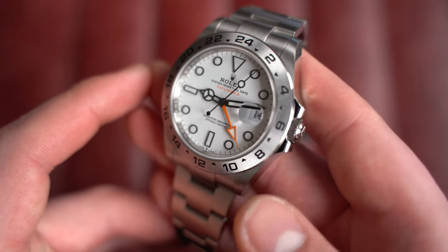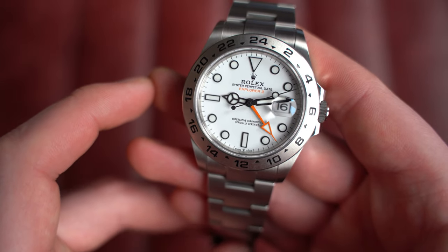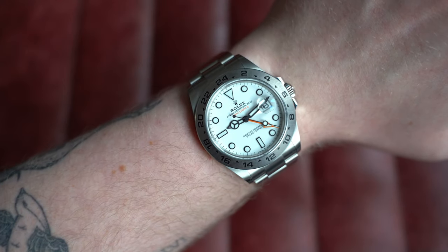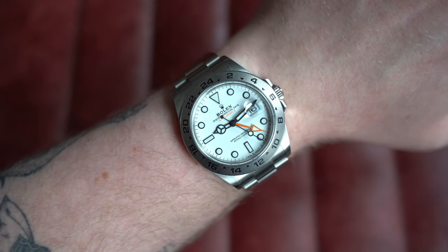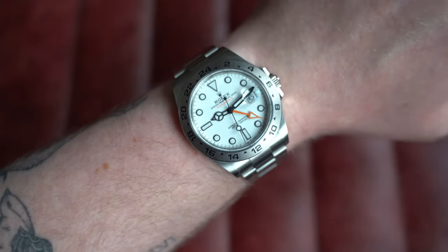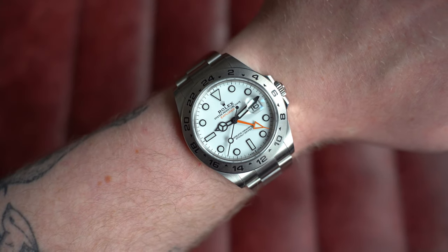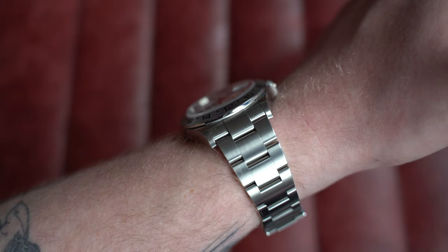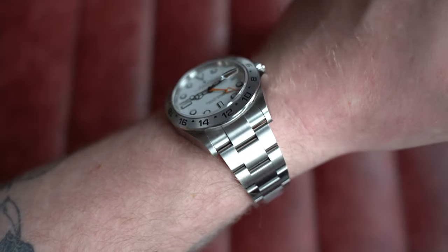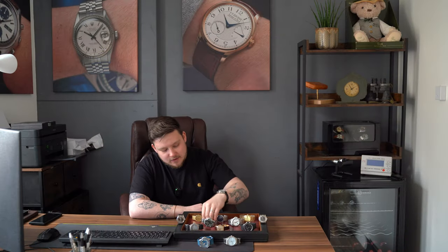This specific one is from November 2022, with its box, paperwork, and spare links. Really nice stainless steel bezel with black numerals and arrows, all nicely visible and clear. Date at three o'clock with the cyclops. On my seven-inch wrist at 42mm it's definitely larger than the 40mm but still wears incredibly well. Dimensions: 42mm by 49.5mm look-to-look, 12mm thick, and 21mm on the lug. Go check it out on the website today.